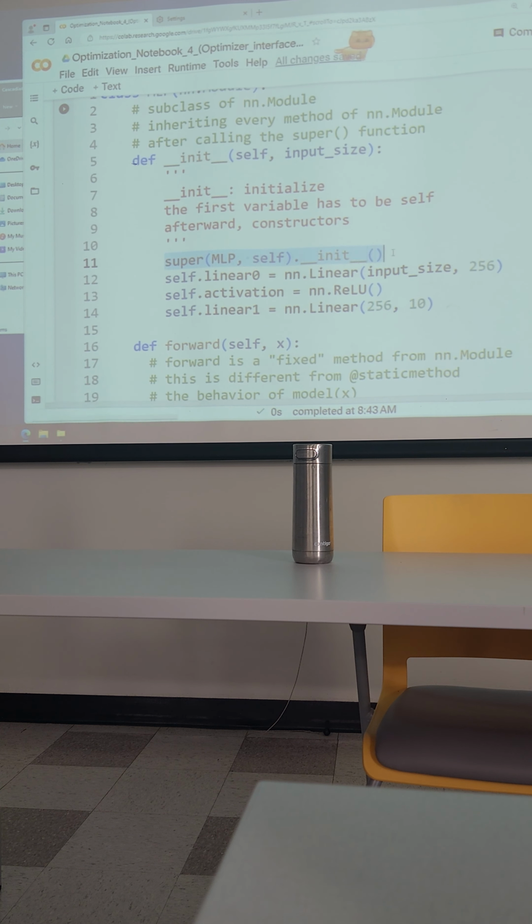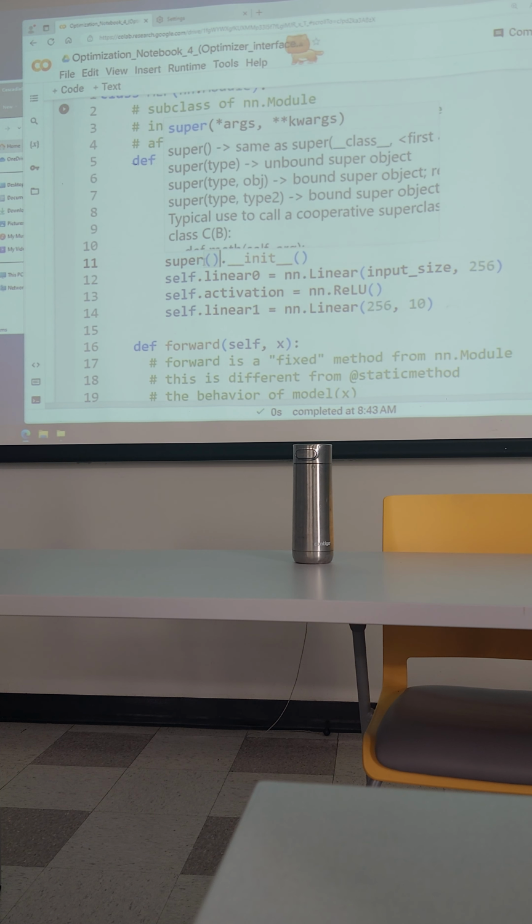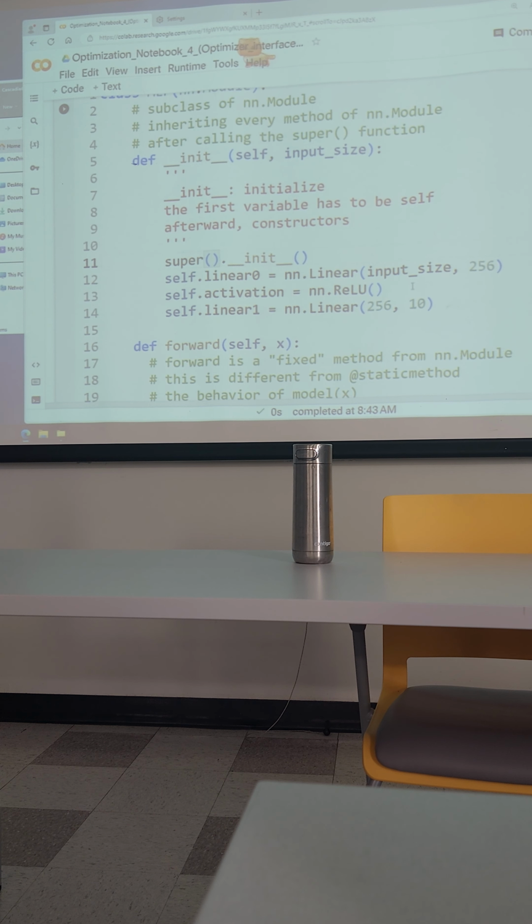Okay, now once we call this function, this is super. But this is Python 2 tradition. In Python 3, you can delete this, it still works. So let's do this, this is simpler. Python 2 tried to make it formal and introduce some syntax that can be avoided.